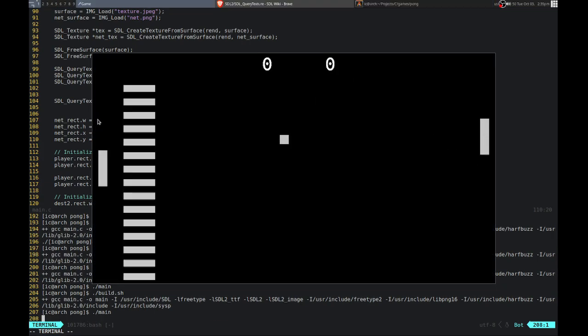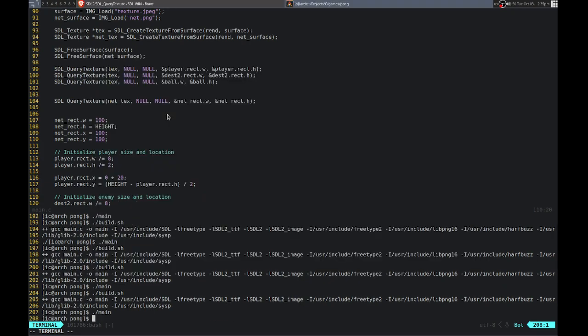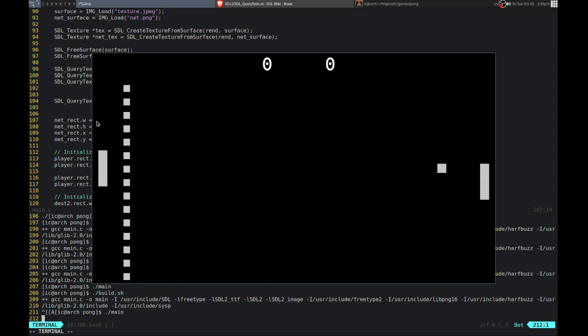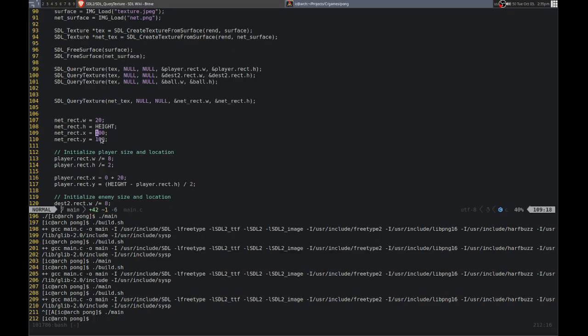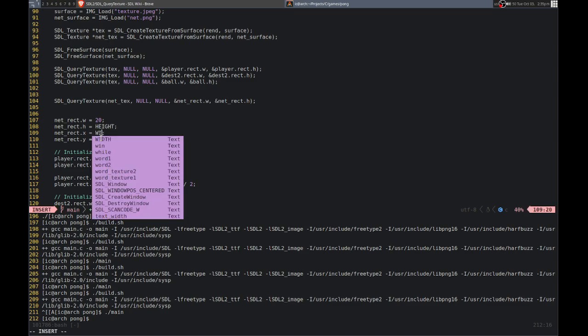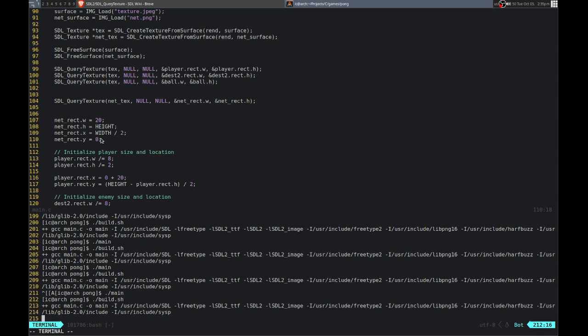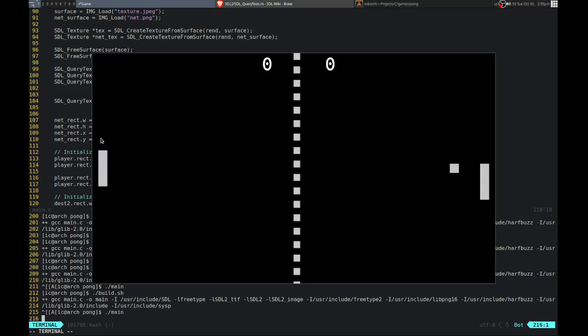Alright, so it seems to be displaying. I just did not do it properly. So we don't want the width to be 20. Yeah, so it didn't work. Alright, so that's how we want it to be in the middle. So, let's see, this can be width divided by 2. And then I think that can still be 0, or, yeah, alright, there.